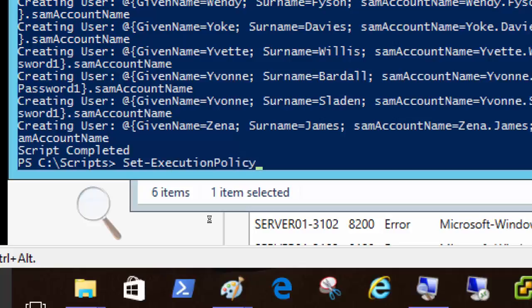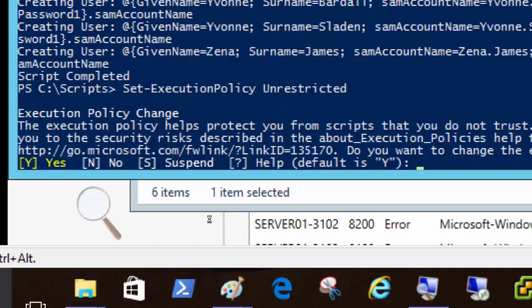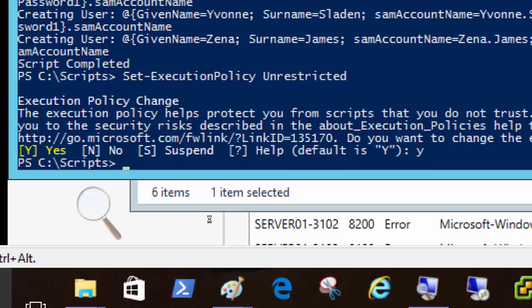It will autofill that, and then unrestricted, res and press tab, and it's gonna autocomplete that too. Enter. When you enter, just type Y and then press enter again. Now after running this, you can try that script again and it should work. It shouldn't give that error, at least.